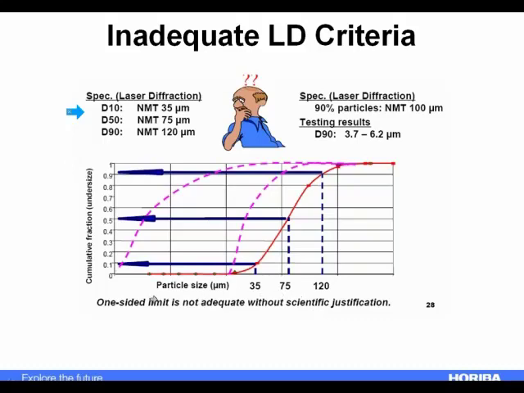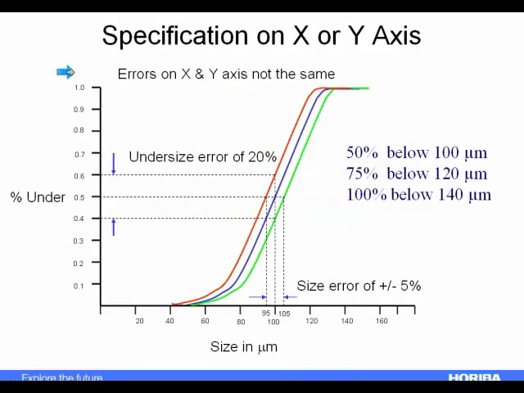We also see here, when you look at a particle size distribution plot, particle size is on the x-axis, percentage on the y, and on this slide we're going to talk about where I should set my specifications, on the x or y-axis. So do I set my spec at the D10, D50, D90, which is size on the x-axis, or percentages, which show up on the y-axis? If I say 50% of my sample should be below 100 microns, that is not quite the same as saying the D50 is 100 microns.